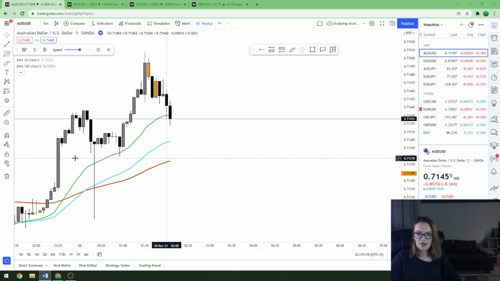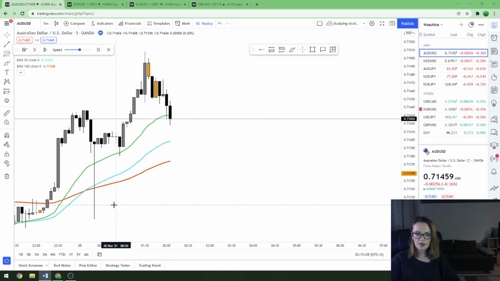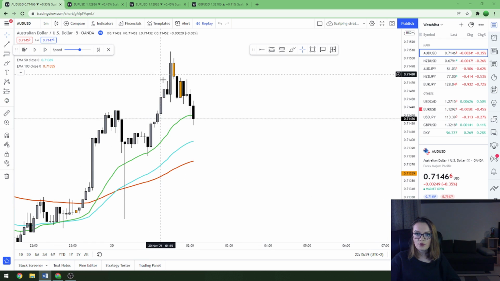So, as you can see, I've already set up my TradingView. We will need here the 5 minutes time frame chart and the 3 indicators. To be more specific, we need the EMA 25, the 50 EMA and the 100 EMA. And first of all, we have to find an existing trend. Meaning that we are looking for all 3 EMAs, like all these 3 lines, to be heading in the same direction, and also they have to be clearly separated from each other, as we can see here. We have to avoid ranging markets.